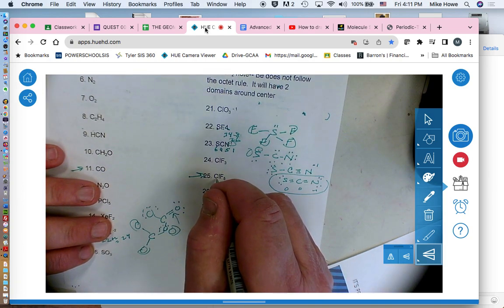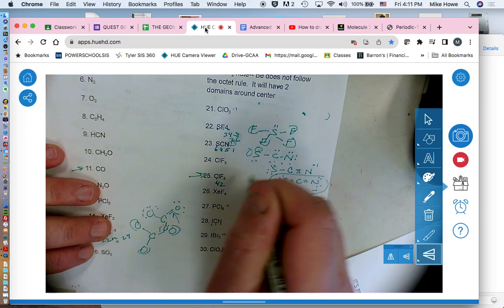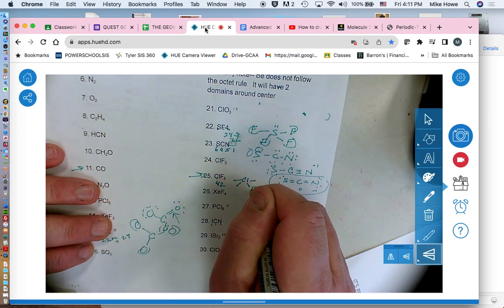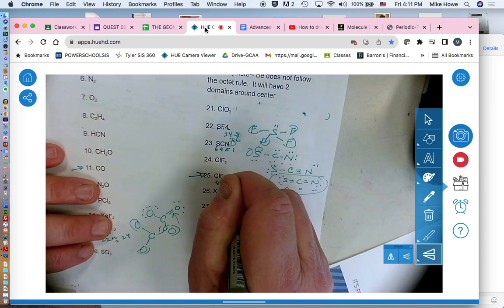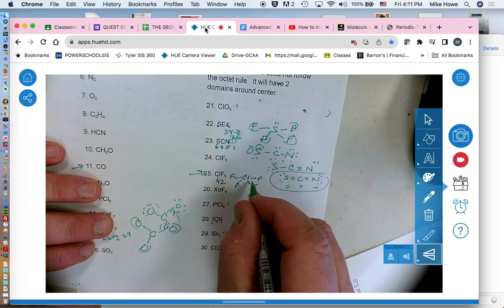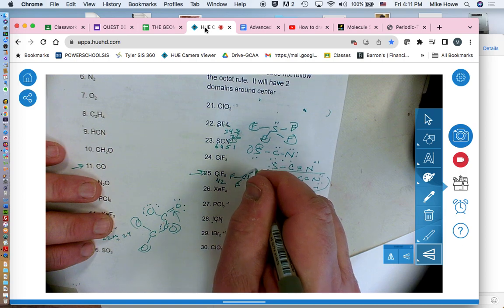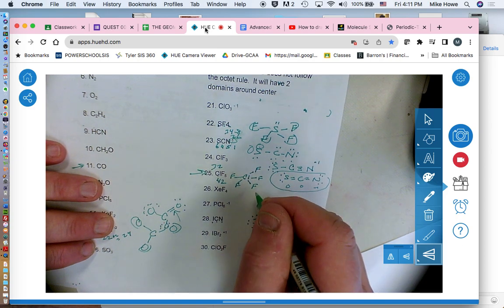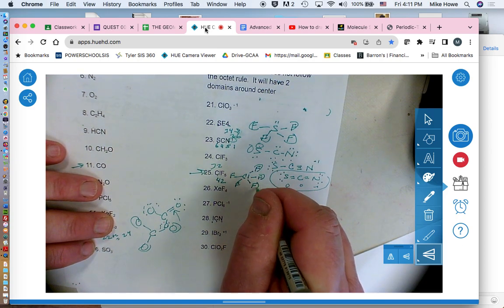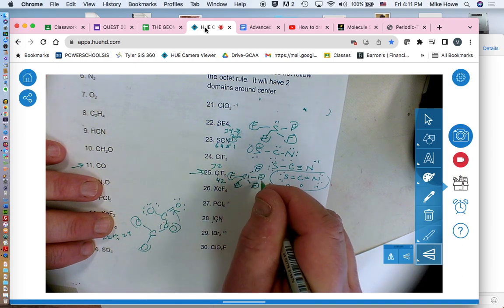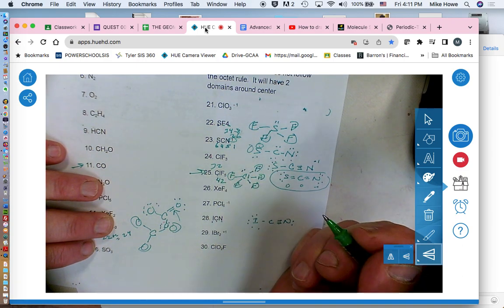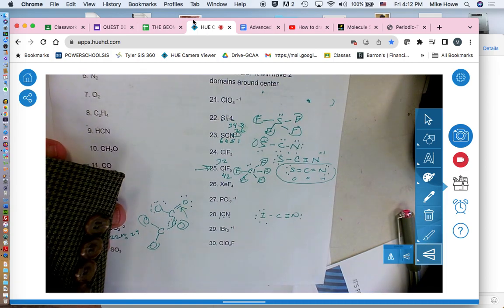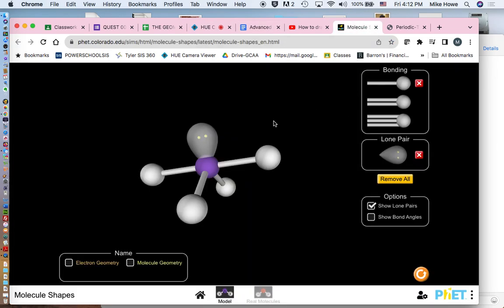So we got 7 and 7 times 5. So that's 42 valence electrons. Put a Cl in the middle and put the F's around it. So we take away 2, 4, 6, 8. Oh, it's 5 F's, right? So we'll do that. 2, 4, 6, 8, 10. So that gives us 32 valence electrons to put in. So I'll put 6 here, 6 here, 6 here, 6 here, 6 here, 1, 2, 3, 4, 5. That's 30. So I got 2 more to put in right there. So there's our 6 domains. 5 shared, 1 unshared.